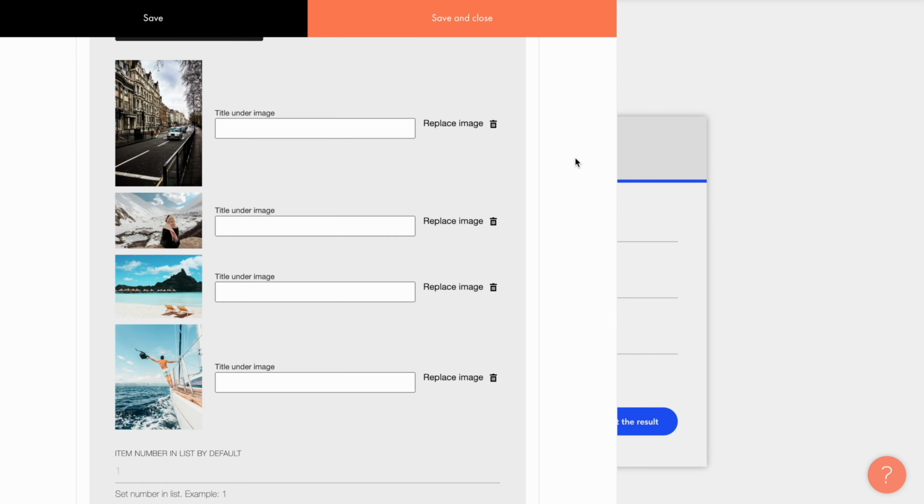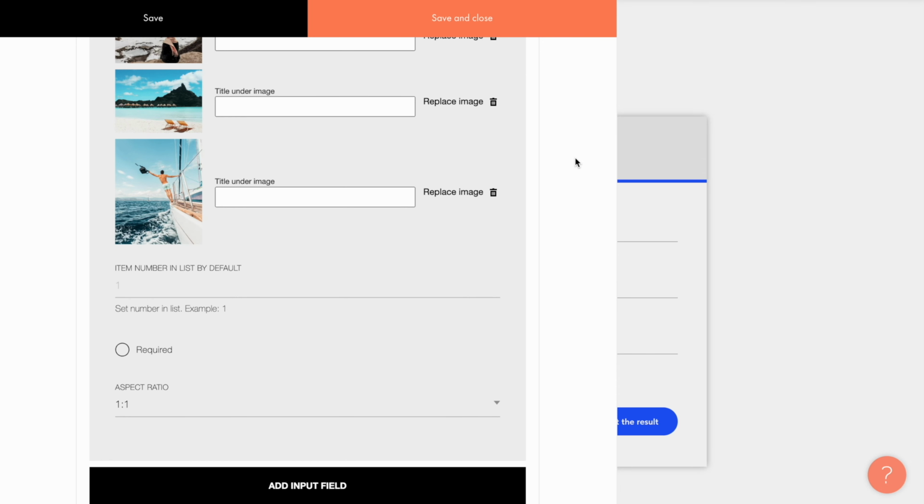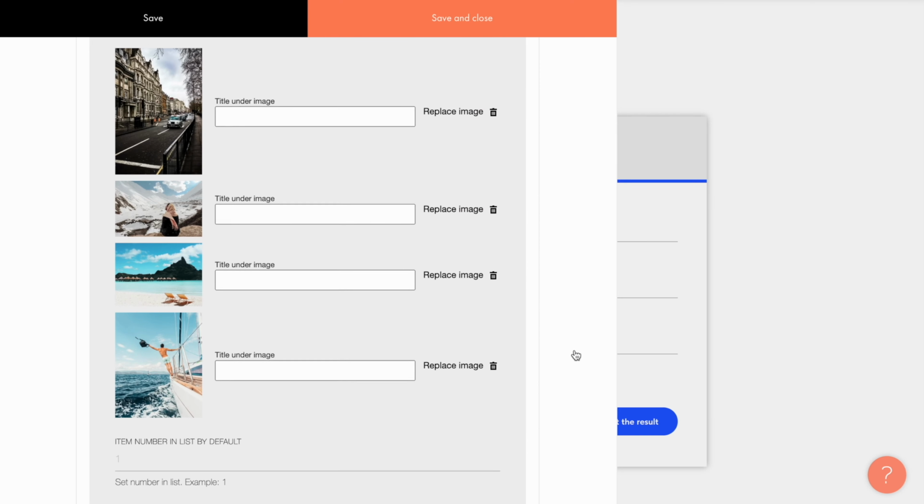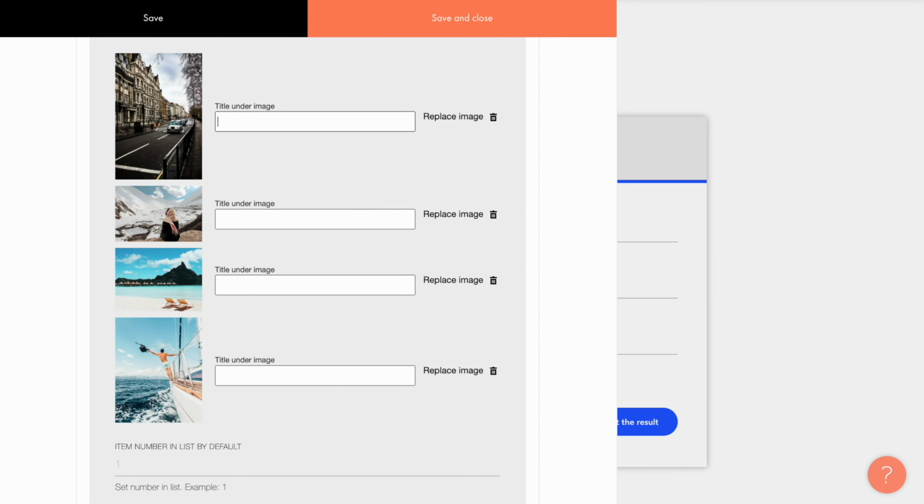As you can see, images differ in size, but that's not a big deal since the 1:1 value for the aspect ratio options below is selected by default, so all the pictures will look good on the published website. Then I add relevant captions at the right of the images: city vacation, mountain camping, beach vacation, cruise.